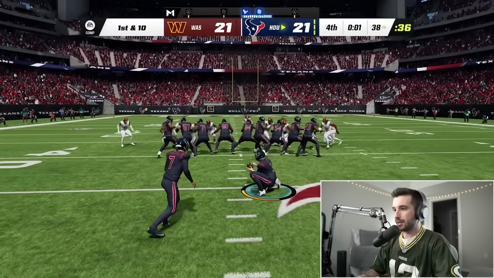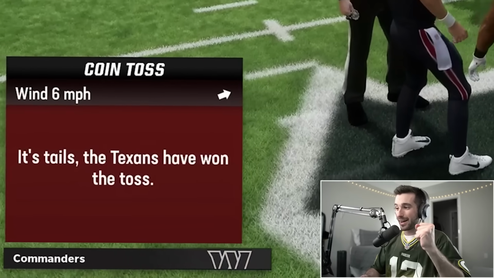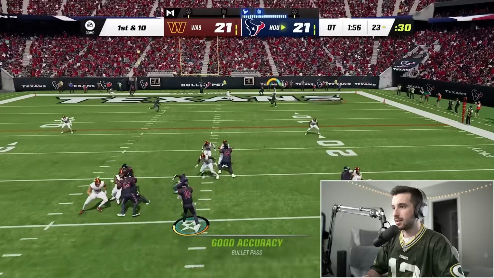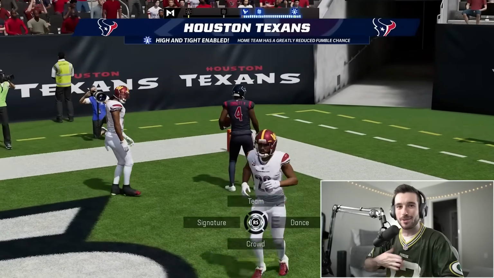Brandon Cooks gets the pass from Davis Mills. Kymie loads up. Please kick it in. No, we shanked it. Again, it comes down to a coin toss. We won. Finally, I won the toss on this one. Yes, touchdown. Game, set, and match. That's what happens when we win the coin toss.